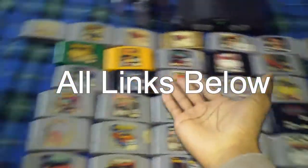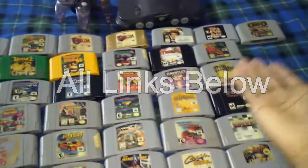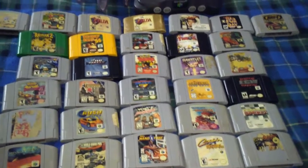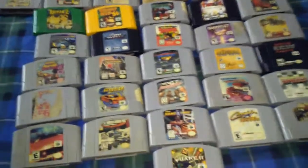The collection right here. Yeah, collection. Very great classics to pick up, and they're not very hard. Actually, they are very hard to find.